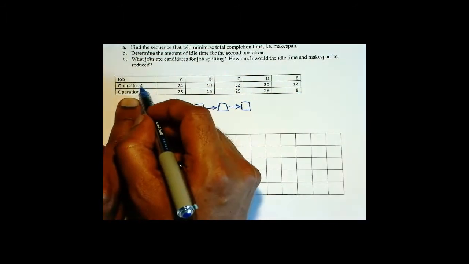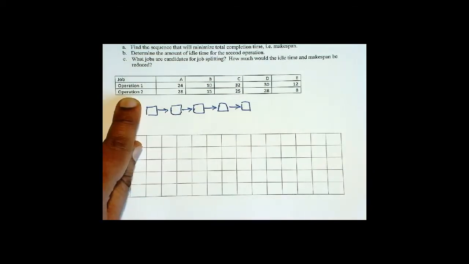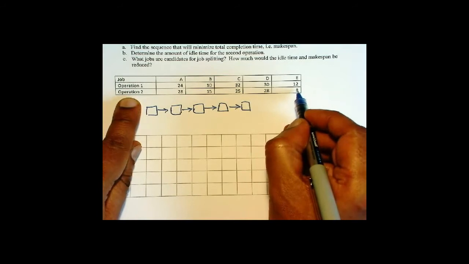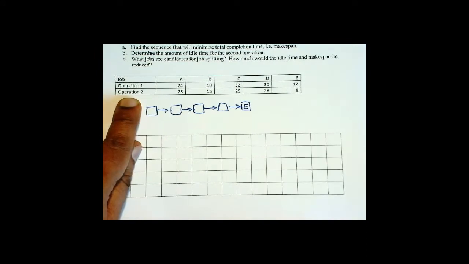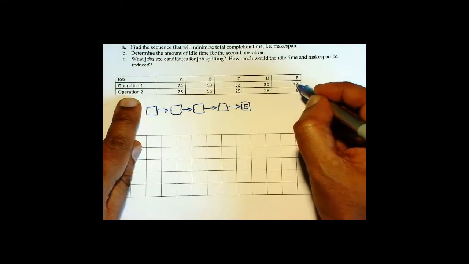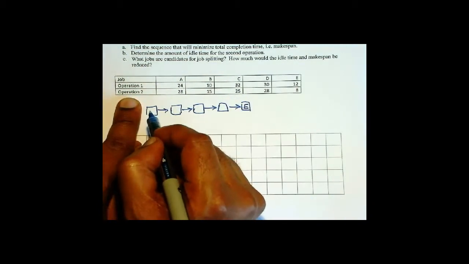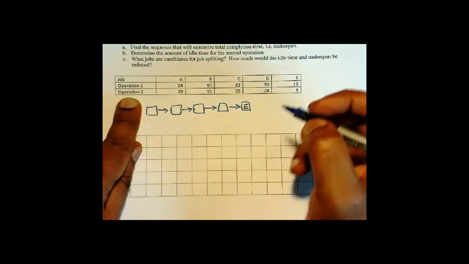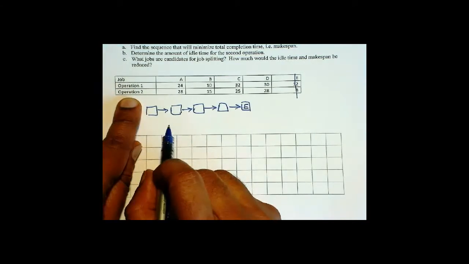Having selected E, now is the time to see which operation that selected number, the 8, belongs to. If the 8 belongs to the first operation, you would schedule the selected job in the earliest possible slot. If it is for the second operation, you schedule it in the last possible slot. Here the 8 happens to be for the second operation, so you schedule E there. Suppose this had been reversed, and 8 was for the first operation and 12 for the second, then E would have gone to the first slot. Okay, so now E is done, so we'll cross that one out.